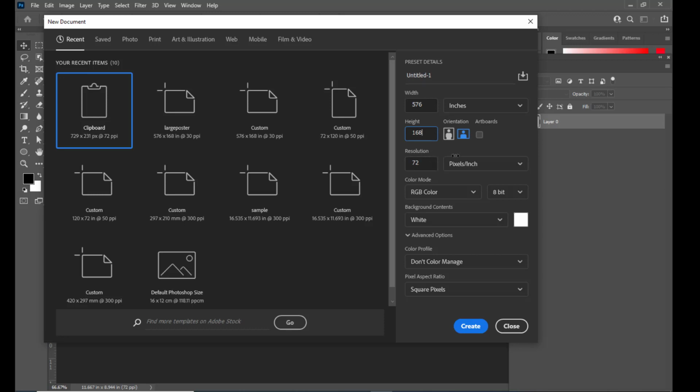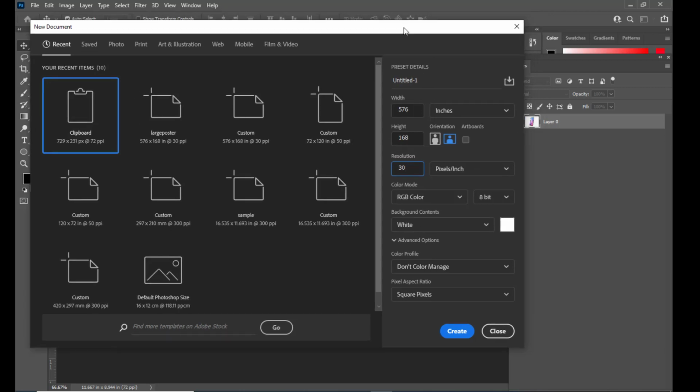And the most important thing to remember is the resolution. The resolution of our poster has to be very low because our file size is also important for us. If we put a very big resolution, our file size will be very high and we won't be able to work with that particular file. So we can put a resolution of 30 pixels per inch, right?